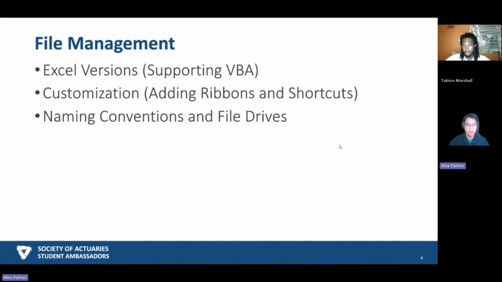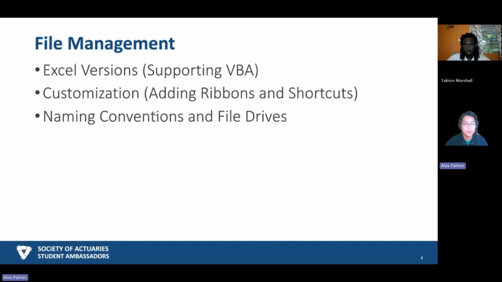So first off, there are different Excel versions. Right now, if you download it from the store, you'll get the latest version, and that'll be supported by VBA, and we'll discuss what VBA is a little later. And then there's also some customizations that you can do, and we'll also discuss some naming conventions.